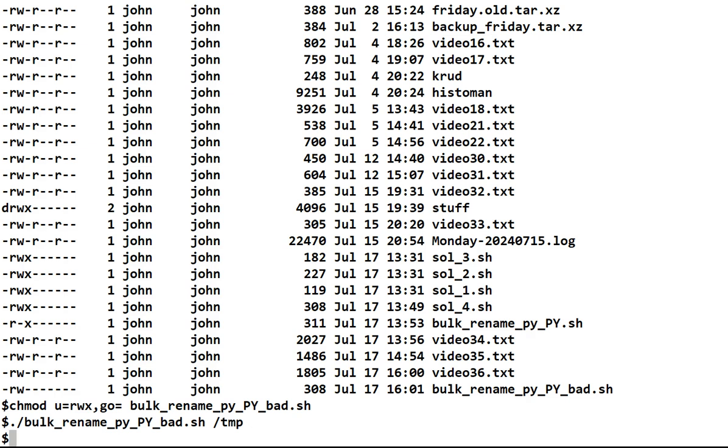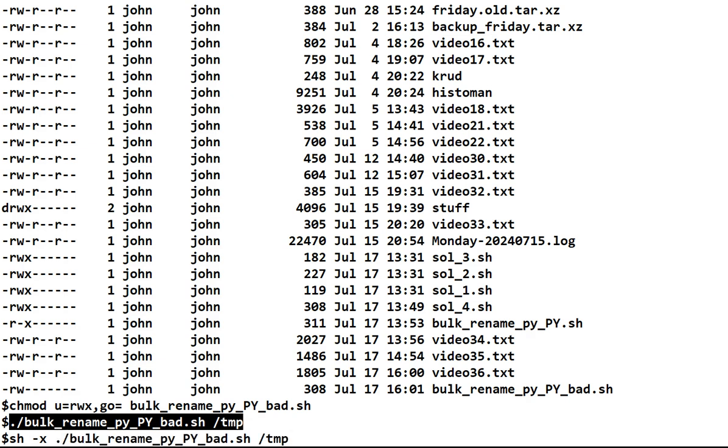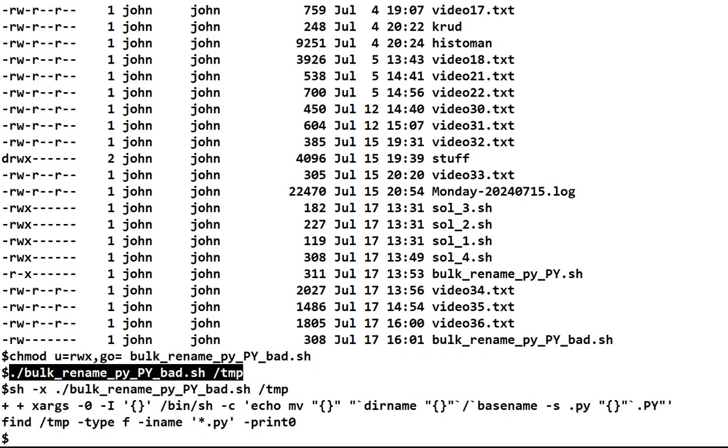When you want to debug a shell script, you can do sh -x, and this will show you some of what's going on, and it shows what happened. And clearly, we didn't have a problem. So we have to ask ourselves, wait a minute, what's going on?